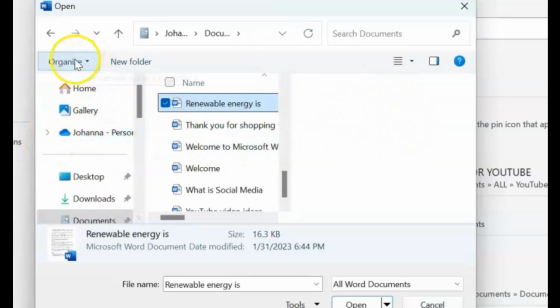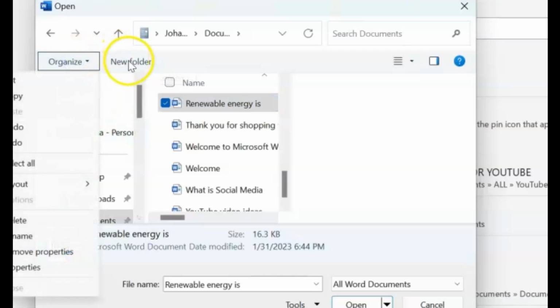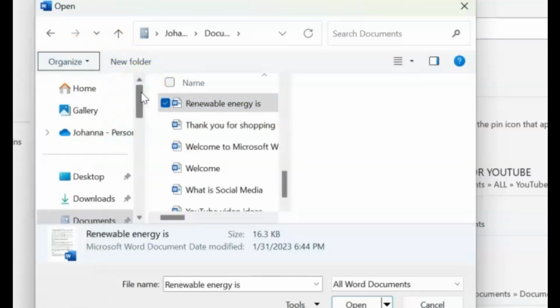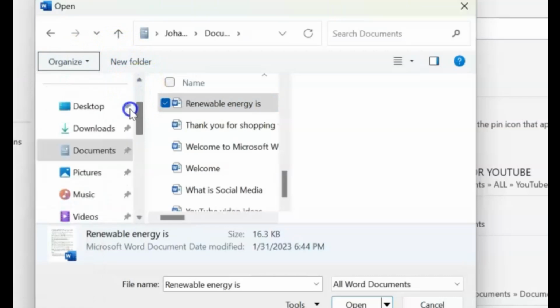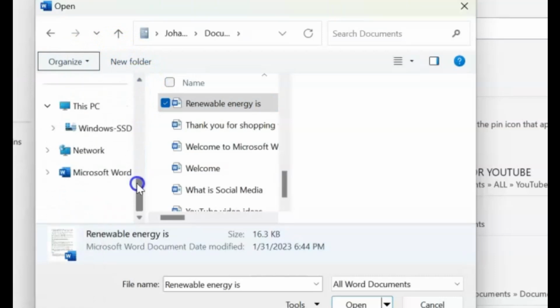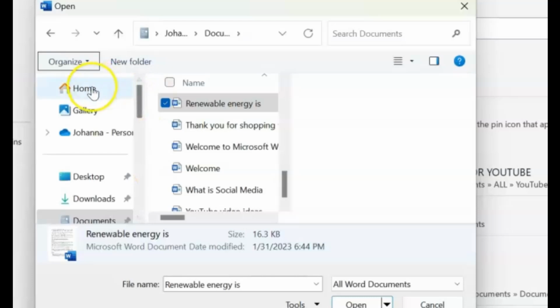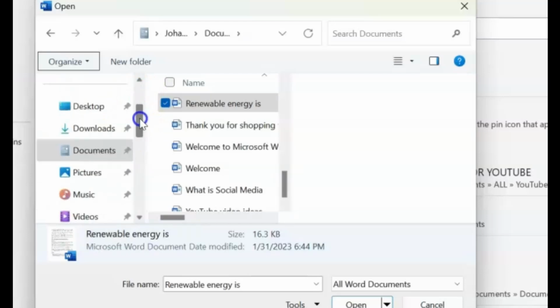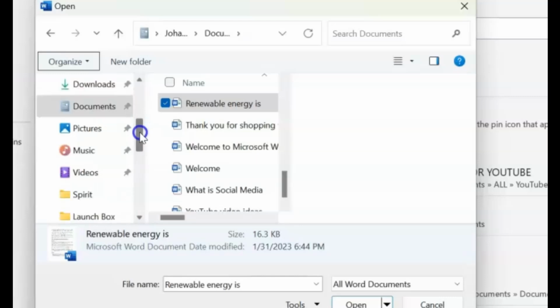And let's come out of the organize feature and we go to new folder. If you click new folder, you get a new folder. Now, if you come down into the bottom here beneath organize, this is just a directory of what is on the PC that you own. You have your home, your gallery, and the drive that you're currently signed into. Now this is my account, and when they say drive that you're signed into, they're referring to your Microsoft account. Now this is my Microsoft account, and then when you scroll down, you have your desktop, downloads, your documents, pictures, music, video, this is your entire PC.